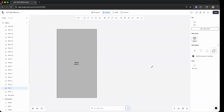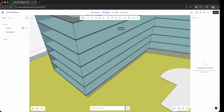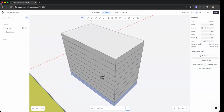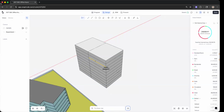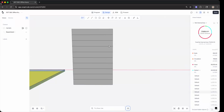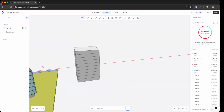Just grab the line tool and we could actually hack this together really quick, probably. We could copy this up and we'll get these to be instance copies of each other. And then, Melchizedek, like you mentioned, split the space. In theory, if we wanted to create a pseudo section, we'll call it, I'll split these, and now I have the ability to hide that. That essentially becomes the internal section of the building. But that's for one singular stack. It still is a little bit of a workaround, but if that's what you're asking about overall, sections.